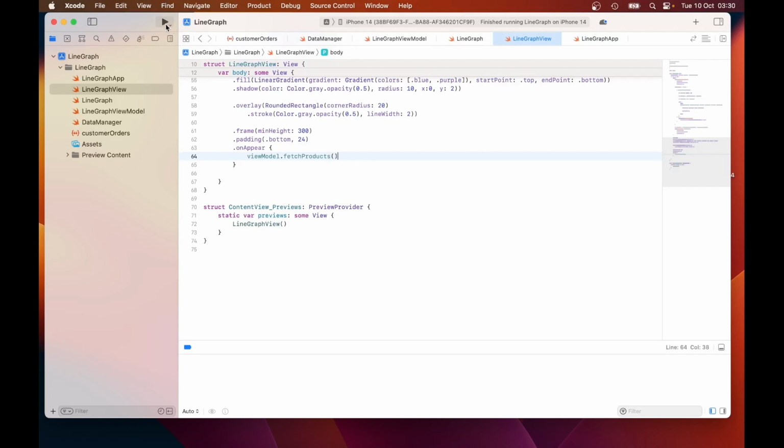Now let's run it to see if it works or not. Just taking a bit of time to run. It's building now.